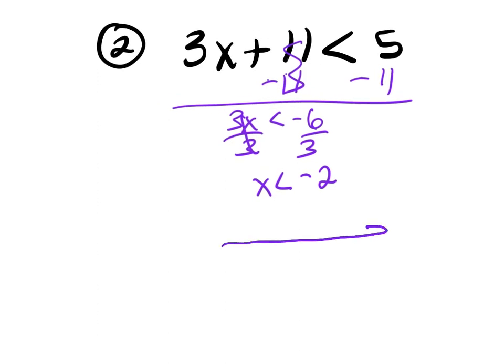So when we graph, 0, negative 2 is over there. What kind of a dot do I have at negative 2? Open, because it's not equal to. And which way am I going to color? To the left. Great. Good job. So when I write my interval notation, where does my graph start? I read left to right. Negative infinity, and it goes to what? Good.